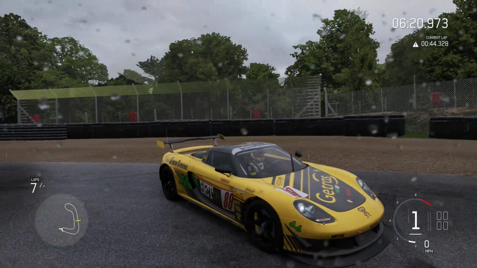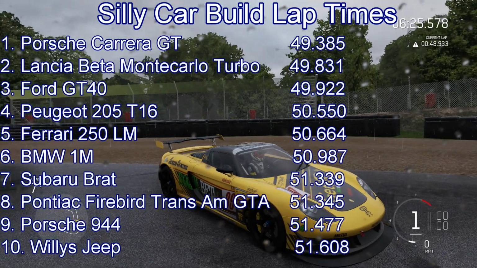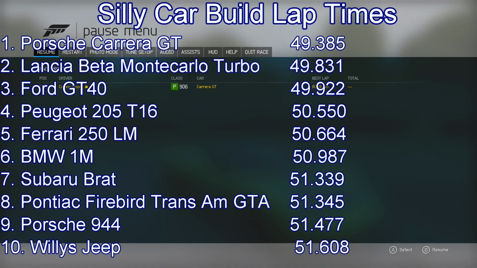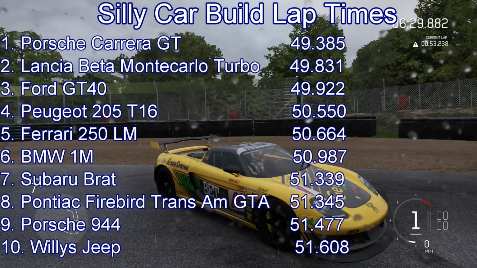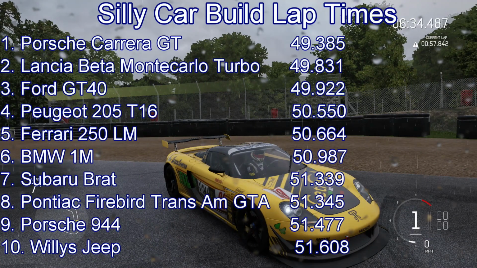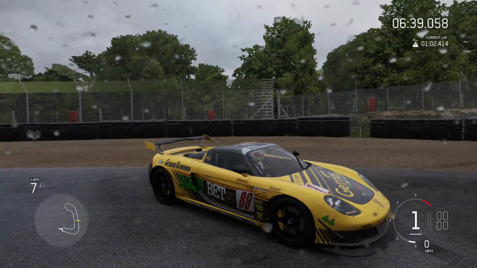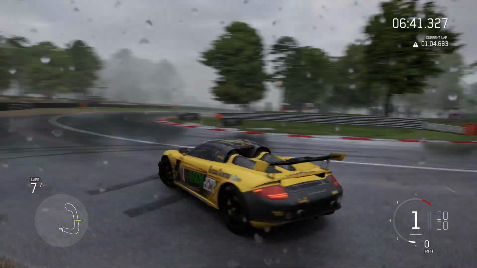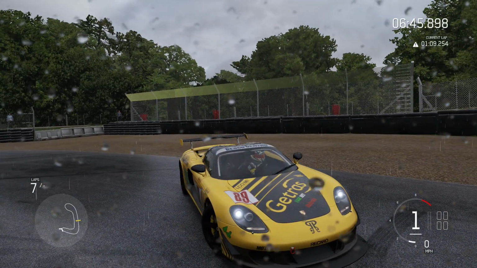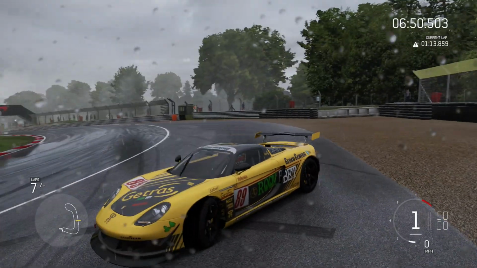Having said that, the Porsche will go to the top of the table. We have a new leader in the Carrera GT with that 49.385. It is the fastest car by over half a second ahead of that Lancia, quicker than the Ford GT40, etc. That's a quick time. Admittedly, it is also our first P-Class car in this series, but I think that's still a pretty damn good time for the Carrera, considering it's still a fair bit of a handful through the corners.